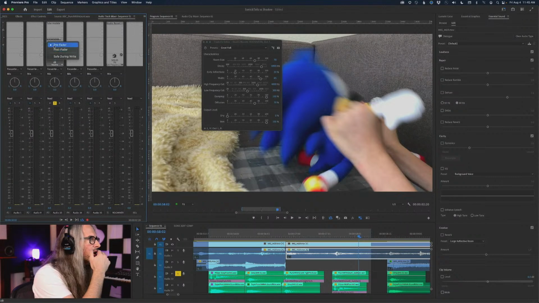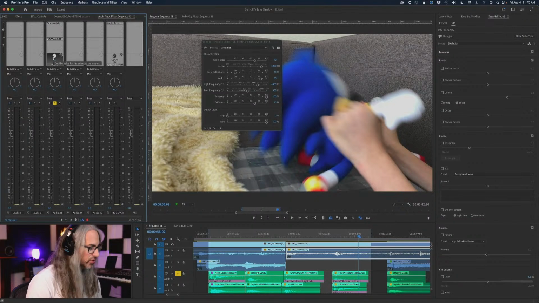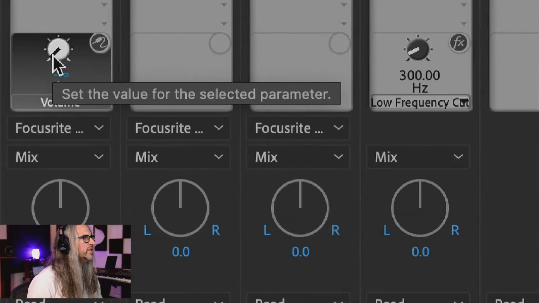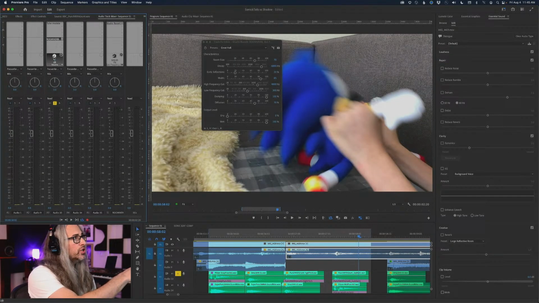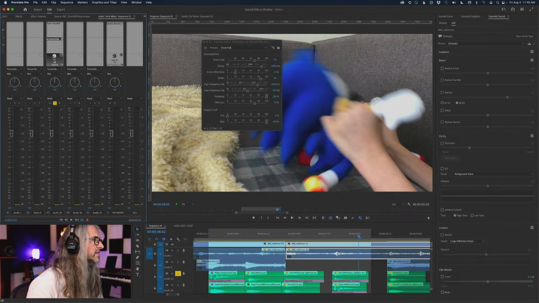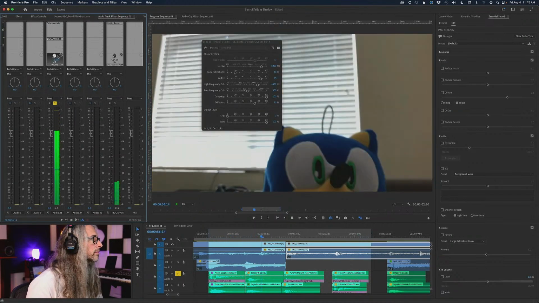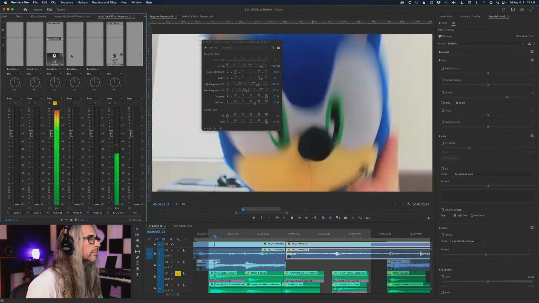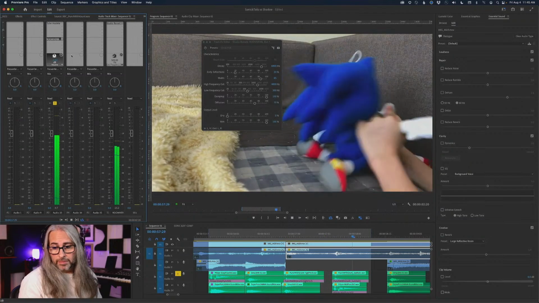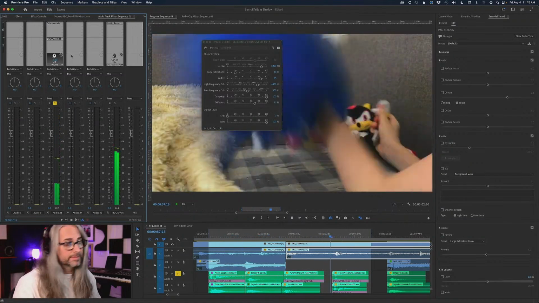To illustrate that, let's start with a pre-fader send here. Let's start this playing back, and I'm gradually going to increase. So the volume setting that you have here, you see there's a nice little tooltip, sets the value for the selected parameter. So that's how much of that dry plus tube modeled compressor punches we're sending to the reverb. So let's take a listen. Okay, so presumably you hear all of that.